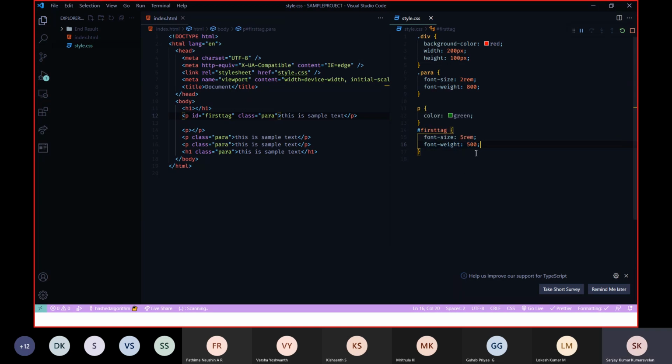So the next thing about selecting is, for example, let's say you have an input tag, you are going to define properties for that, say border none. For that you can select it by giving its type. For example, if the input tag is of type text, then apply these properties.